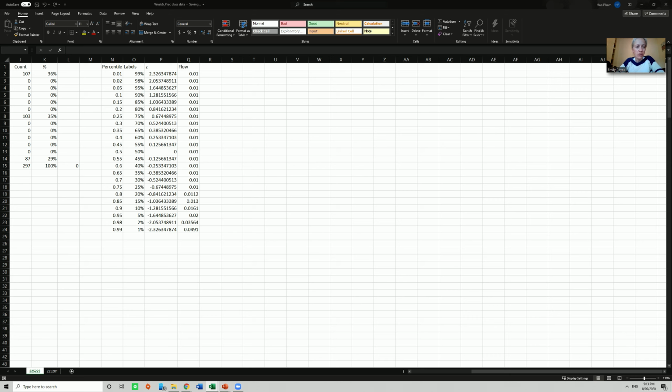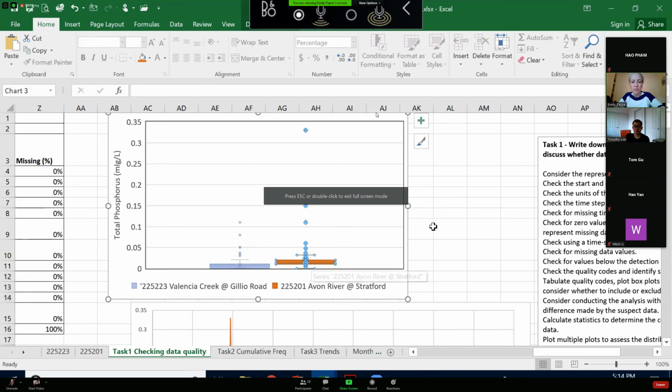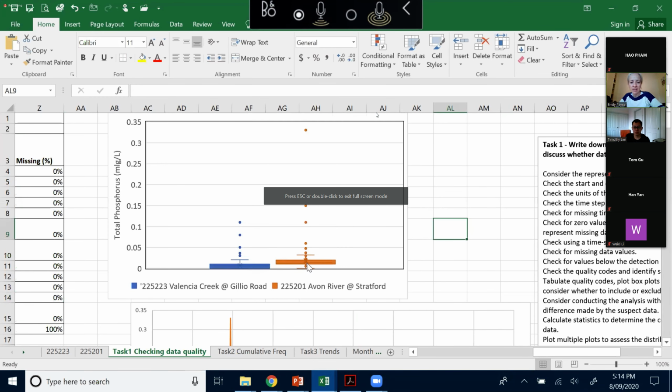Maybe I'll just share my screen and show some of the plots that I made. Just ignore it and keep working if you're not interested in having a look at that. You've probably done some better plots even, but I did that table that I showed you summarizing the proportion of different quality data with the different quality codes. And then I did a box plot. Your box plots might look a bit better. You can see a lot of the data is very low values, and then we've got a few higher values, which is pretty common with our water quality data. I just did a comparison there of the two sites.